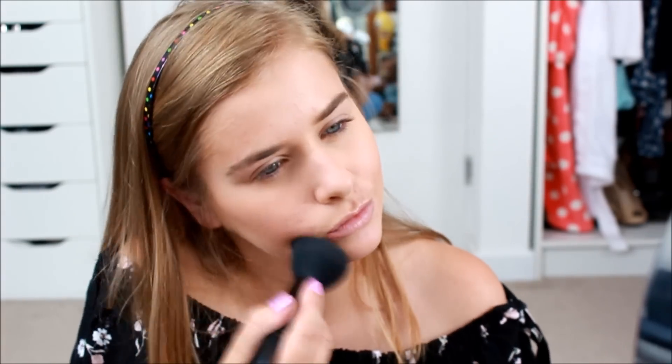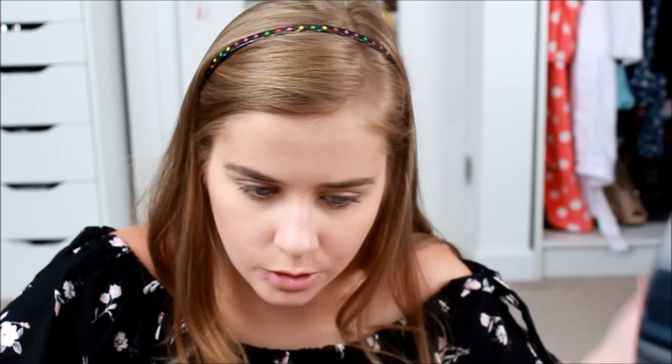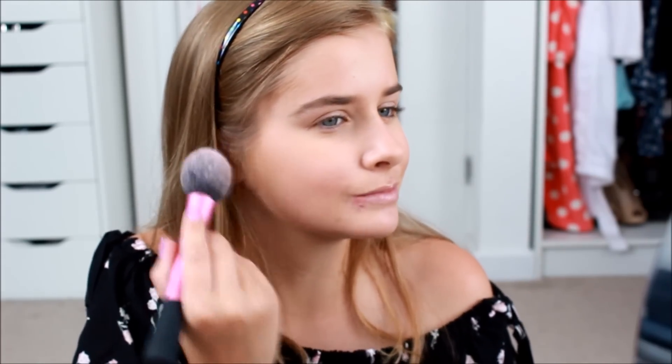I'll bronze my neck a bit too. Now to brighten and bronze everything up — I'm going to use the Fashionista New York blusher because that's the only one I have in front of me. Sorry, this is a bit repetitive of the last couple of Get Ready With Me's I've done, but I've got something new for the eyes that I wanted to show you. That's just added a nice little sheen.